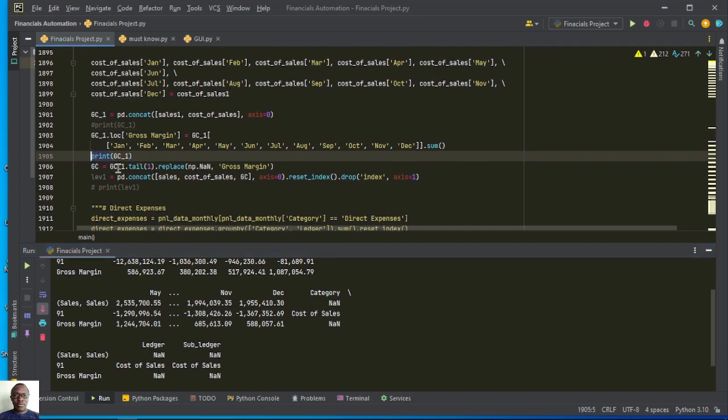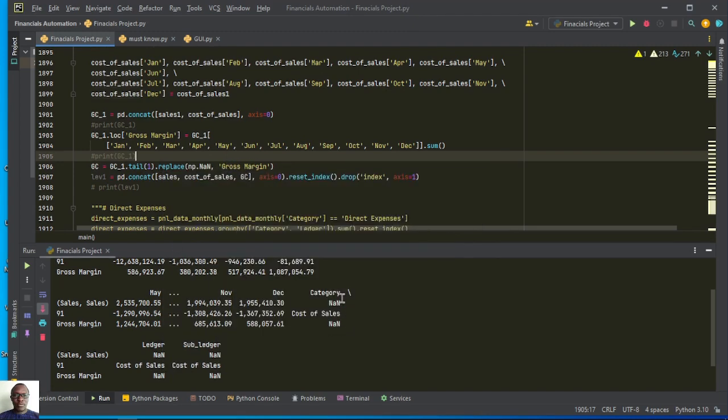Again, down here, what we are trying to do now is subset the last row of the GC variable, or rather the GC data frame. Now we are saying GC is equal to GC underscore 1 dot tail. Then we are trying to replace the null values with gross margin.